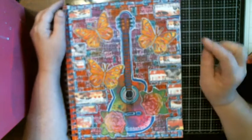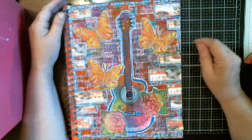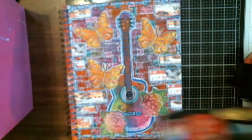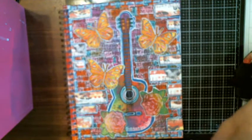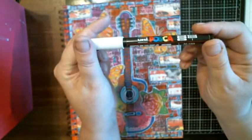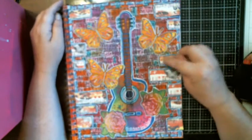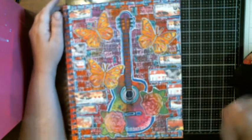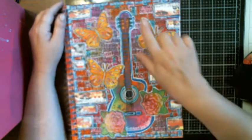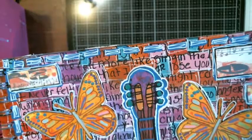And then I went with a white Posca pen after that blue dried. And if anybody doesn't know what they are, they look like this. Just say Posca. Love them as well. And I kind of just went around all the squares. Real sloppy, not perfect, just real quick. And then did the border as well.